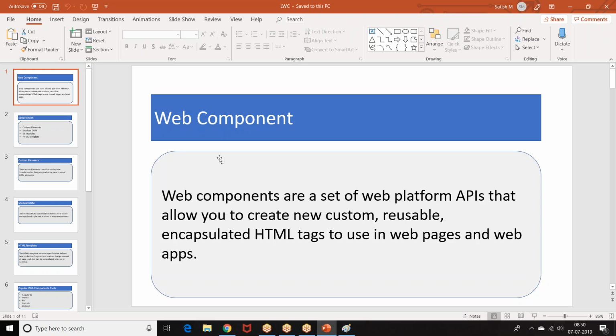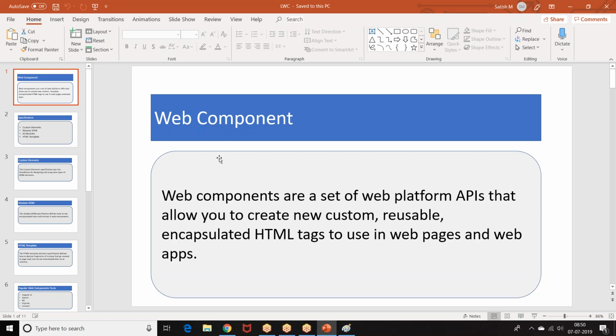Web components are a set of web platform APIs that allow you to create new custom, reusable, encapsulated HTML tags. In simple terms, when you were learning Visualforce, you learned the force.com API to build Visualforce components. You use the Visualforce API to build Visualforce pages.